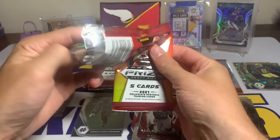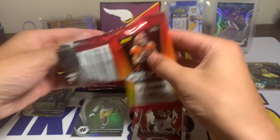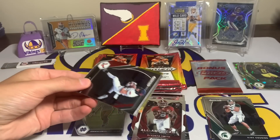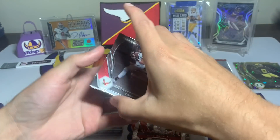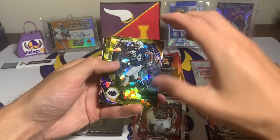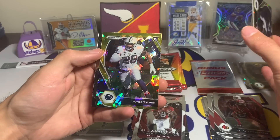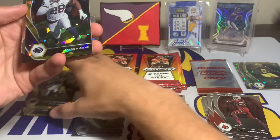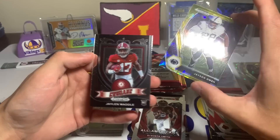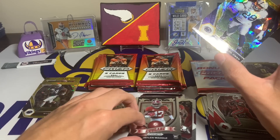I feel like it's so rare that they make cards that look this crazy that aren't numbered — look at that with the light, that looks awesome. Good job Panini, I like the gold ice. I'm sure they printed a ton of them but that's okay. Next pack: Cooper Kupp on the front, Teddy Bridgewater, Miles Sanders gold, a Jason O rookie gold from Penn State, and Jalen Waddle.